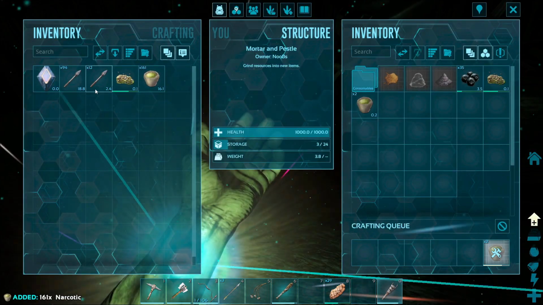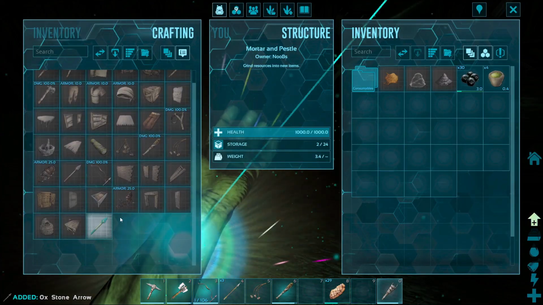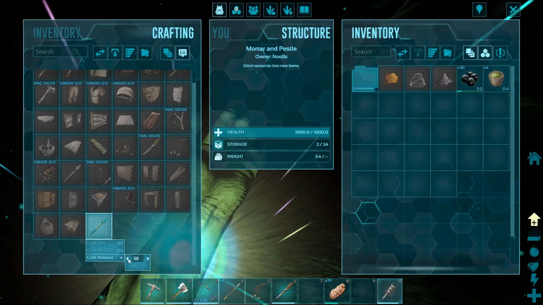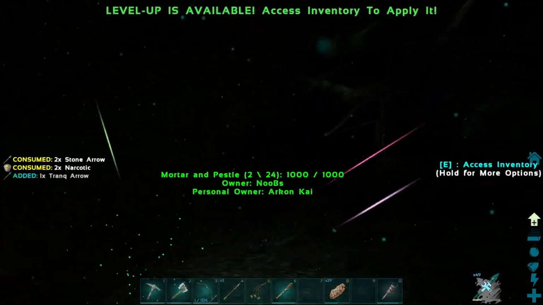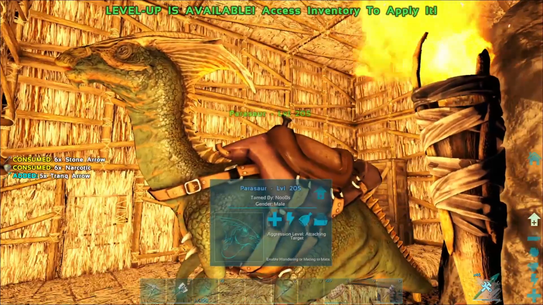And I'm going to have to craft, pardonnez-moi, some trank arrows. Now, while these are going, I'm going to make, let's say, 50 of these bad boys. I think that'll be plenty. 50 trank arrows.